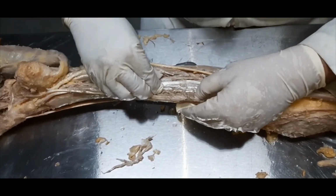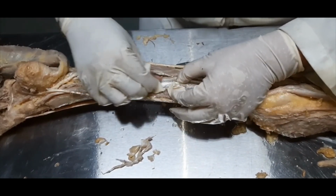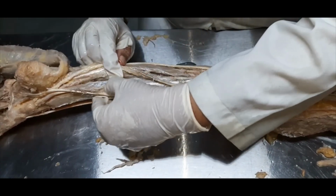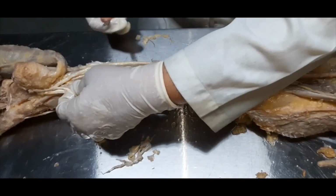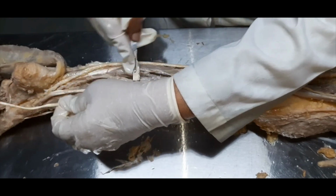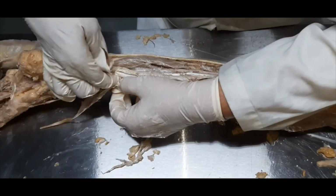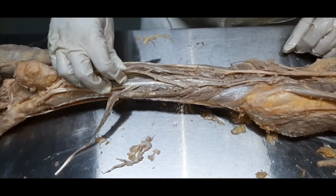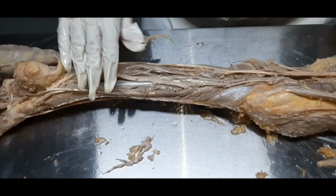the deepest muscle here, and this is the tibialis posterior muscle, taking origin in front of the interosseous membrane. And you can see, if I cut these muscles of the flexor digitorum longus, you can see the continuity of the tibialis posterior. See this strong tendon of the tibialis posterior. So this is the deepest muscle, and this was covered by the flexor digitorum longus.